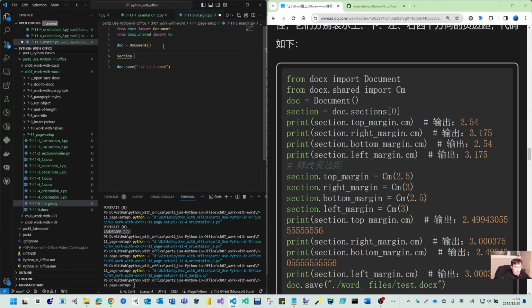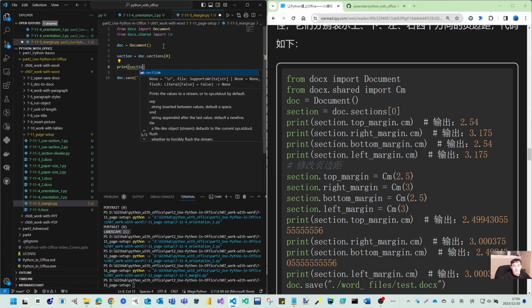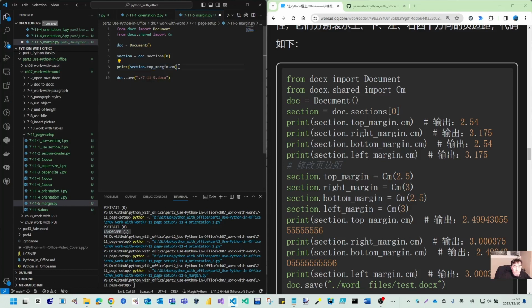Before I move on, similarly, let's ensure we create our documents. Then we start to have our section pointing to the default section, which is index 0. Then print section.top_margin.cm. And then I copy this three times, so we can have the bottom, left, and right.